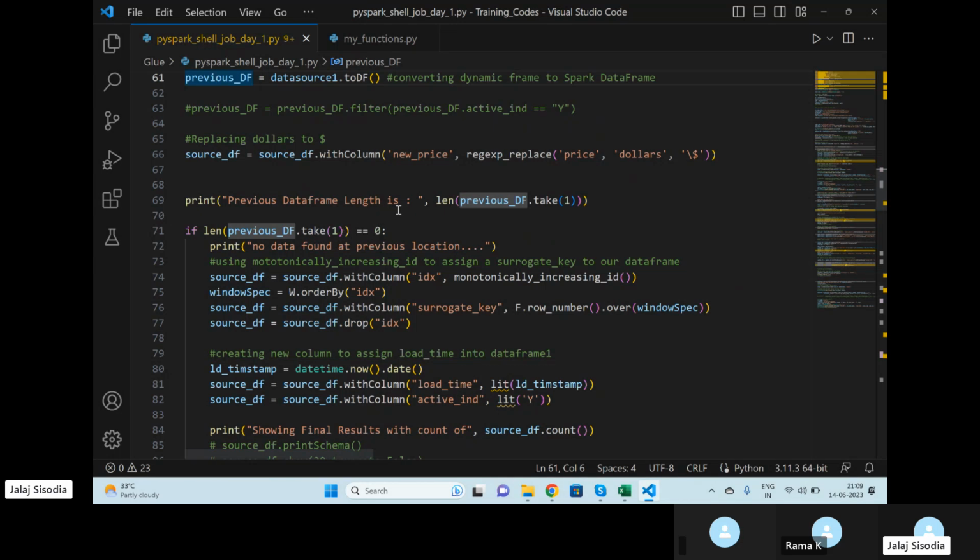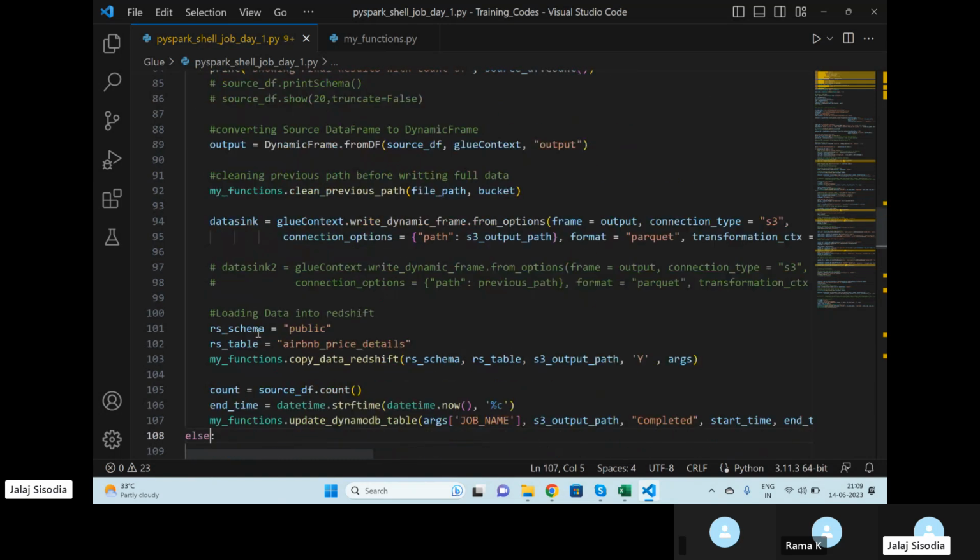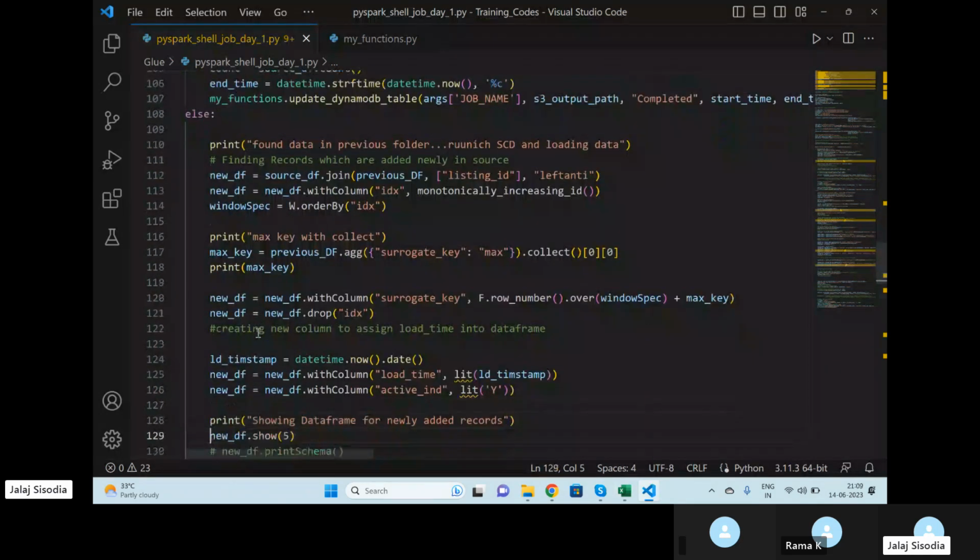Eventually it's going to be 1499, but as I'm saying take 1, that means it's going to be 1. It's not going to be equal to 0, and that is the reason we come inside this path: previous found in previous folder, and we will run SCD.